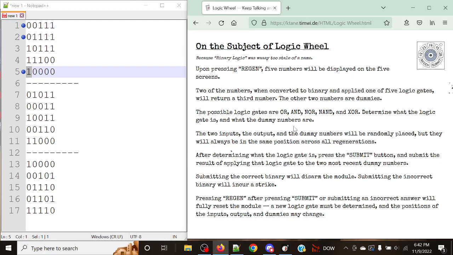NAND returns true if at least one is false, and XOR returns true if exactly one is true. It can only be one. And that's the way these logic gates work. So, in this case, both are returning false. This would work for the NOR gate down here, and as you can see, the rest of these have at least one 1 in each position, which makes them all return 0, in this case false. So that could potentially work.